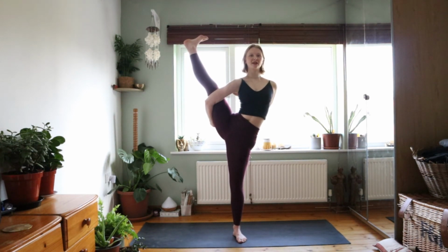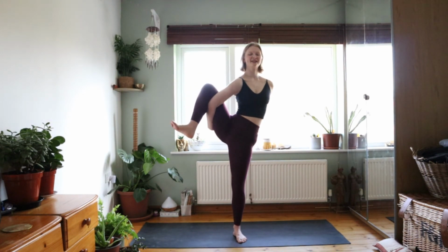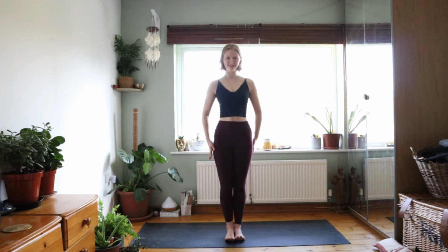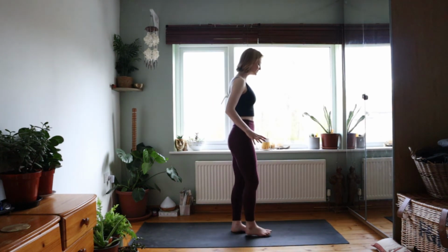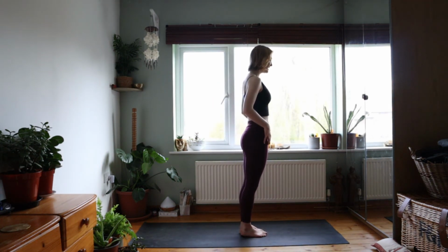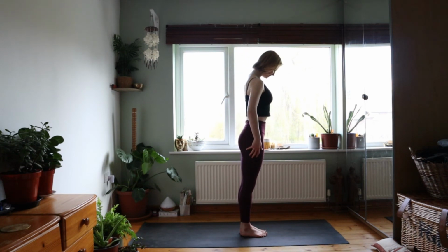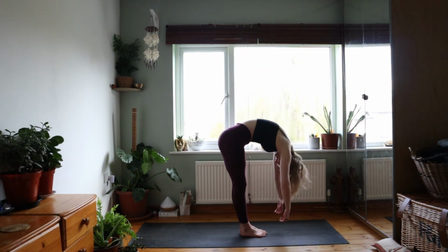One more deep breath. Exhale, bring the knee down into center, and we're dropping down, planting down. So moving straight down to the floor for last few stretches on the floor. Inhale, lengthen up. You can keep the arms down. Exhale, fold over those legs.